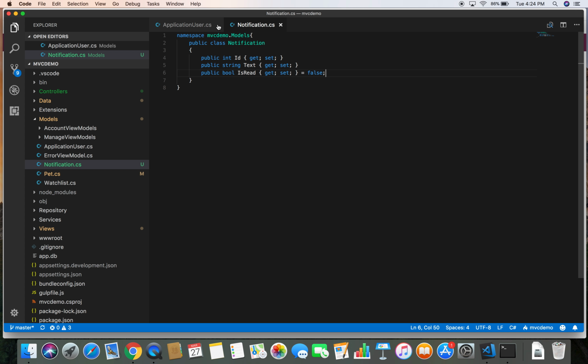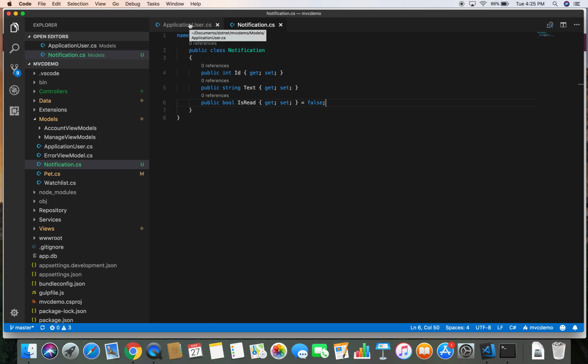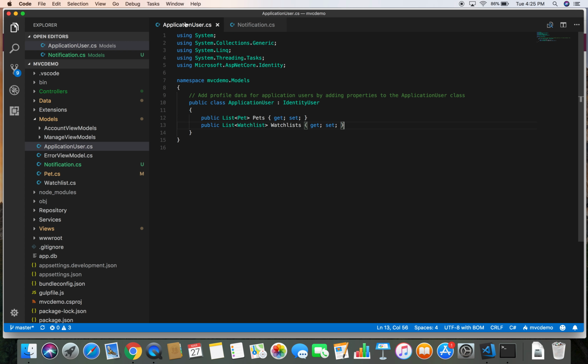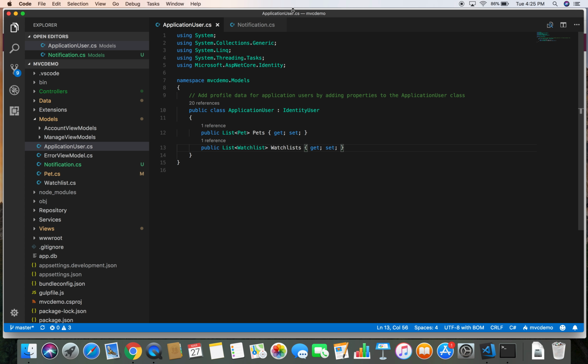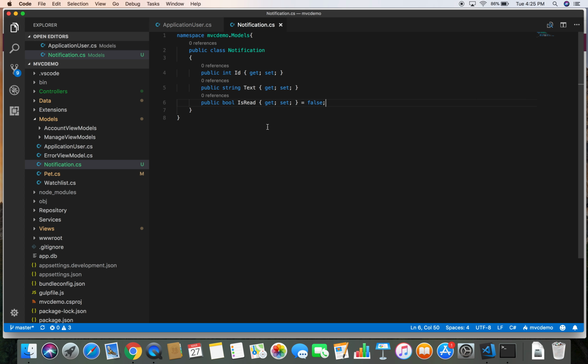So once we create a notification model, we need to associate our notification model with the application user, which means we need to define the relationship between these two models, and the type of relationship we will be using here would be a many-to-many relationship. So we can think of this as a single notification can belong to more than one user, and an application user can have more than one notification at a given point of time. So we need to implement a many-to-many relationship here, and to implement it, we need to define a third entity which represents the join entity between these two models.